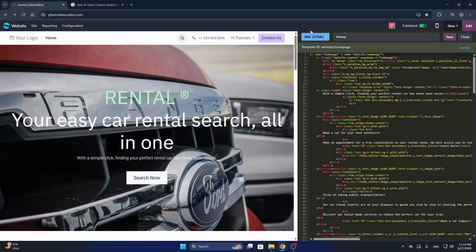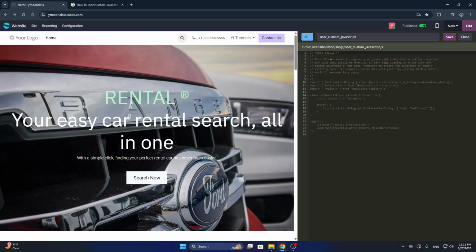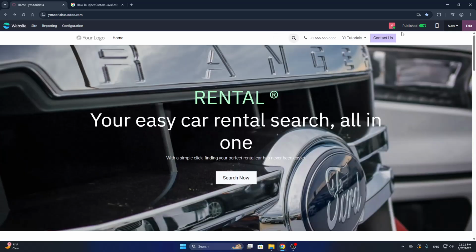In the upper left corner you have the XML option that's going to enable you to select if you want to edit your HTML, CSS, or JavaScript. You can click JS right here for JavaScript and get started in inputting your code. So this is how to get started editing your code. You're going to type it out right here, which is going to apply it to your website. So once you want to save it and apply it, click the save button in the upper right corner. It's going to successfully apply your JavaScript code, and that's how it's done.